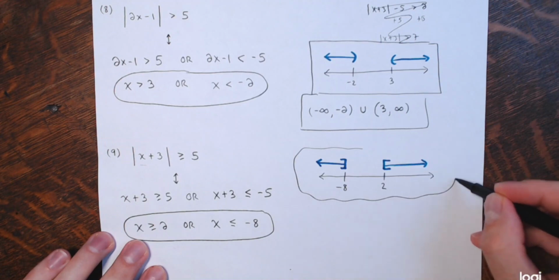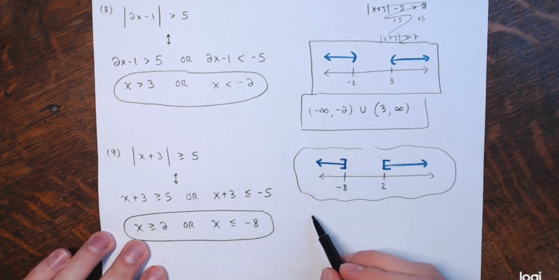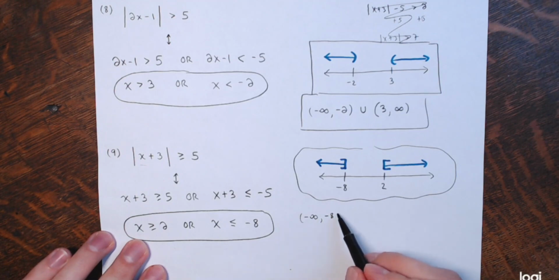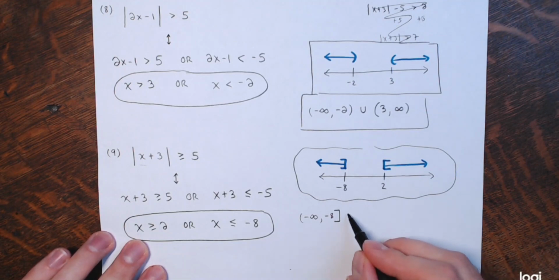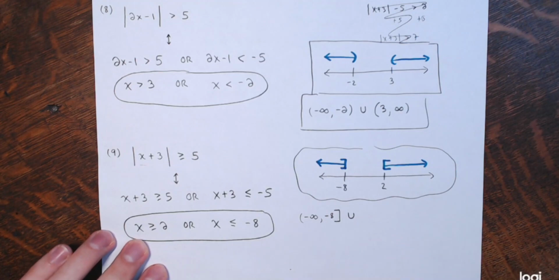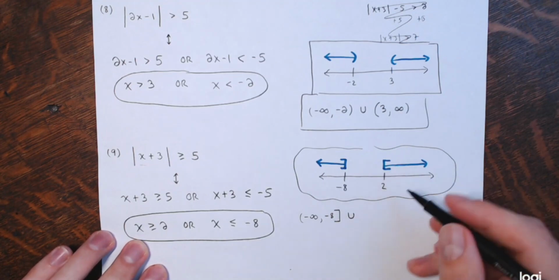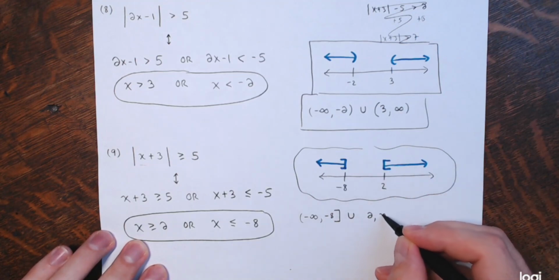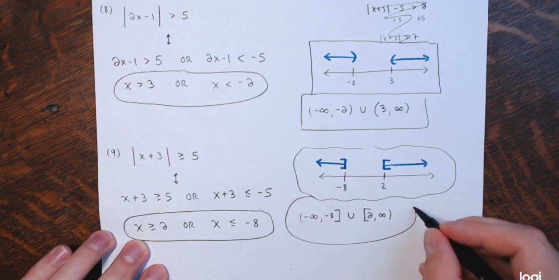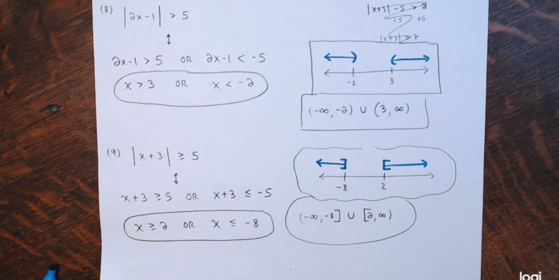There's the graph, and then the interval notation, the first interval here from -infinity up to -8, parentheses on infinities there, and bracket on -8 because it is a solution. Then union for the gap here that represents the word or. And then the second interval is going from 2 to infinity, bracket on 2, parentheses on infinity. There's an interval notation for your set of solutions.